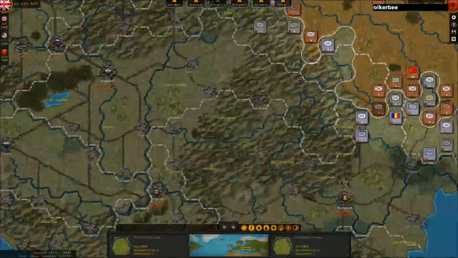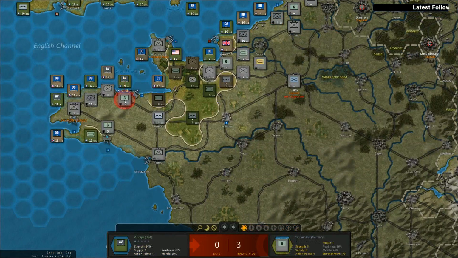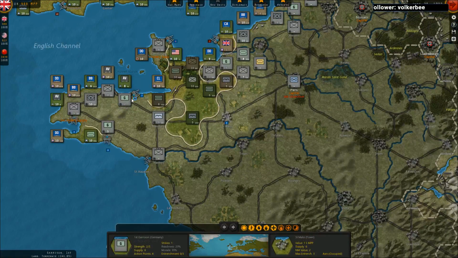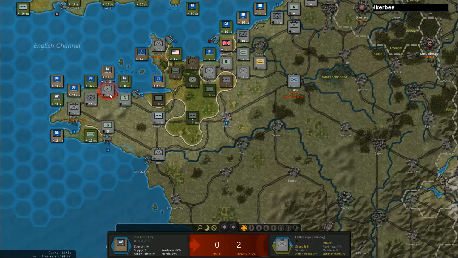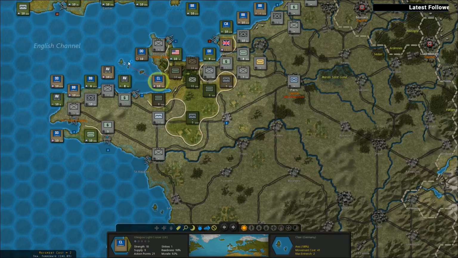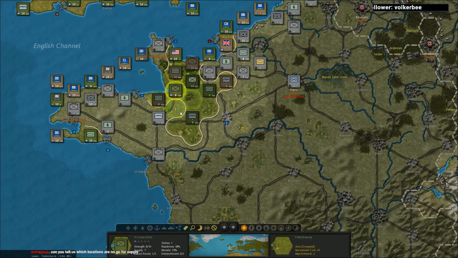Okay, let's see, guys. So I think we'll go over to the Western Allies. And we've actually got a few units here that are trying to land. They've got enemies in front of them. So that guy was not able to make landfall. Let's get this guy out of the way. There we go. That's more like it.